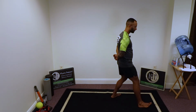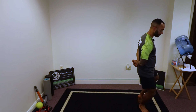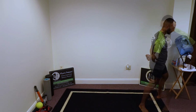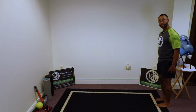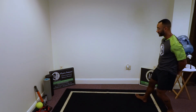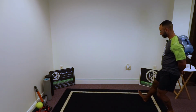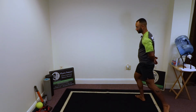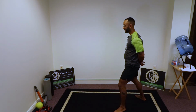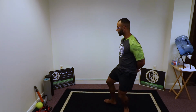Pull back, lift the toes. I'll get one more here because of my space, and then I'm going to turn around. Good. If you've just gotten to your other side, let's go ahead and do that same thing. I'm going to step in first, step out, rock the body forward, and pull back. Turn, and step out. Let's talk about our breathing. Inhale as you pull back, and exhale as you step through.